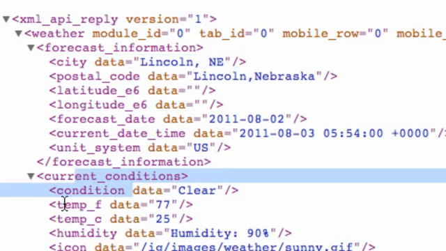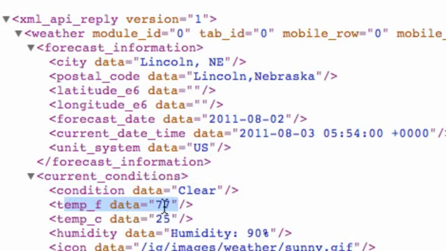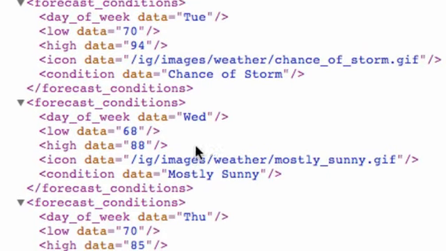This is basically what I'm pulling: the city, which says Lincoln, Nebraska, and the condition of Fahrenheit, which is right here, 77 degrees as of right now. We could also pull the condition, say yeah, it's clear outside. There's a humidity of 90%, and there's all this other stuff we can pull as well, like the projections for Tuesday, Wednesday, Thursday, Friday if we chose. But for our purposes, we aren't going to really refer or care about those.